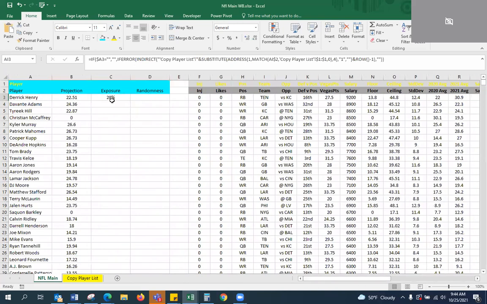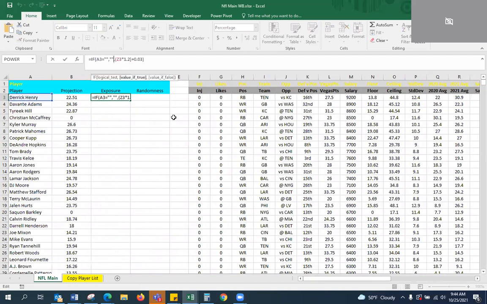So you may want to do something like this. You may want to say, if AI3 is greater than 2.75, then go over the field.